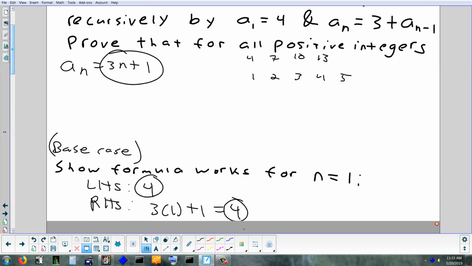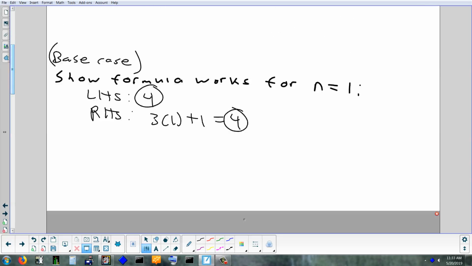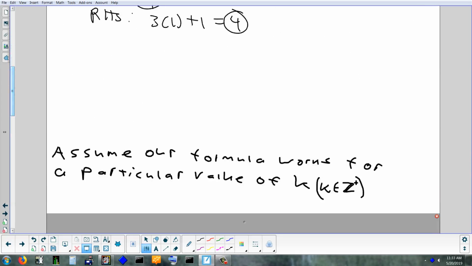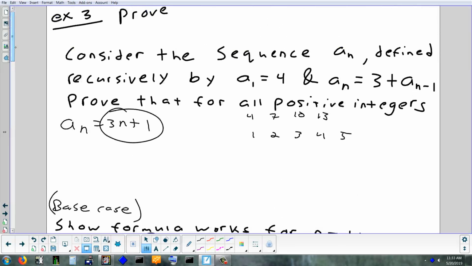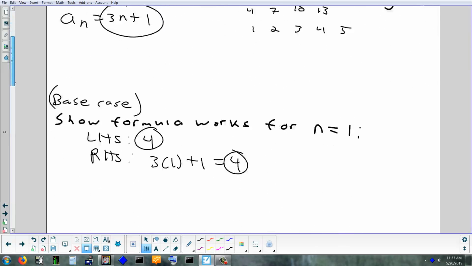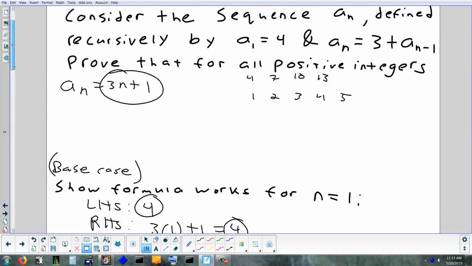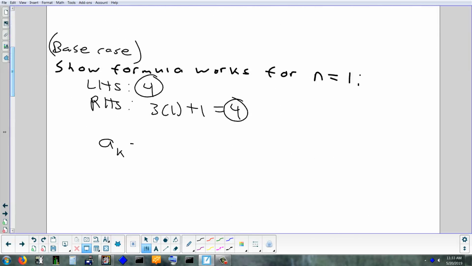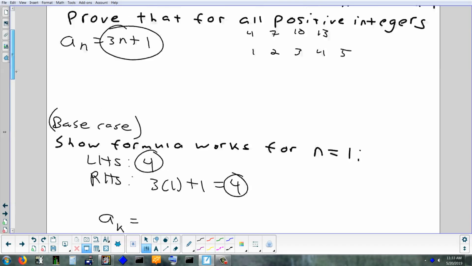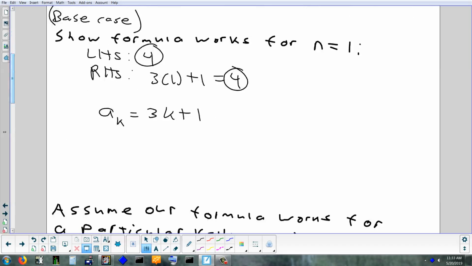Okay, let's just assume that it works up to k. Right? So now that's my next step. Assume that the formula works for a particular value of k. So now we're going to basically write down the original problem. Well, they didn't actually give it to us here because we had to figure it out. So let's do it like this. All right. So we're going to assume that the kth term would be given by this formula. And that should be under the assume step. Sorry.